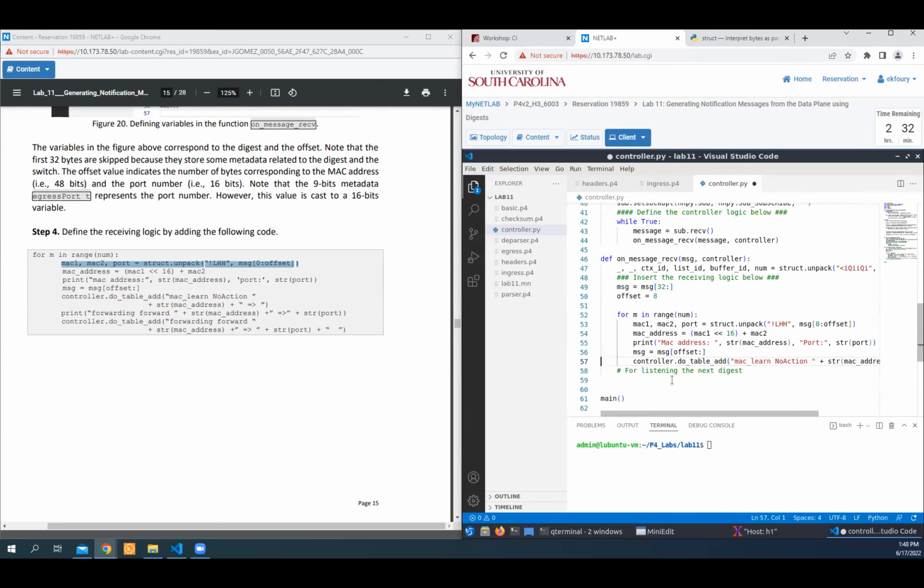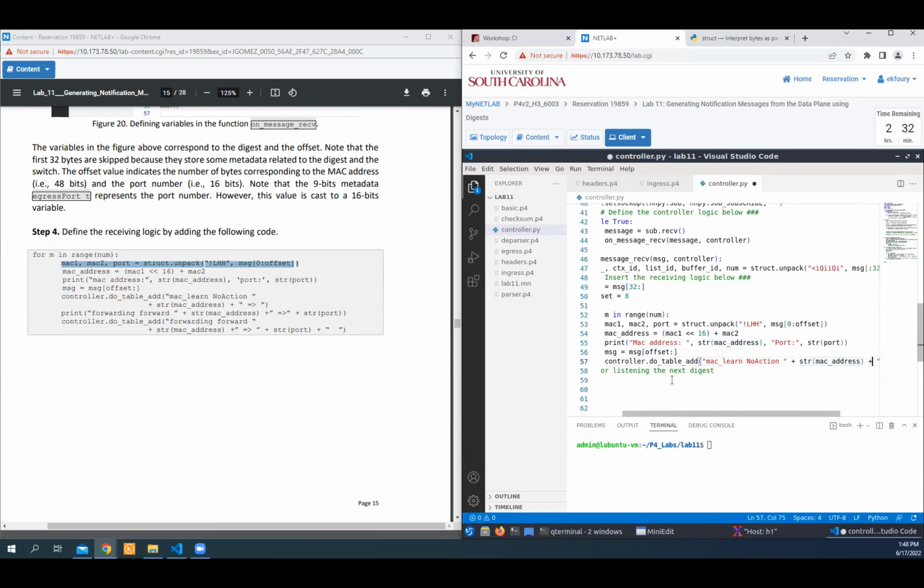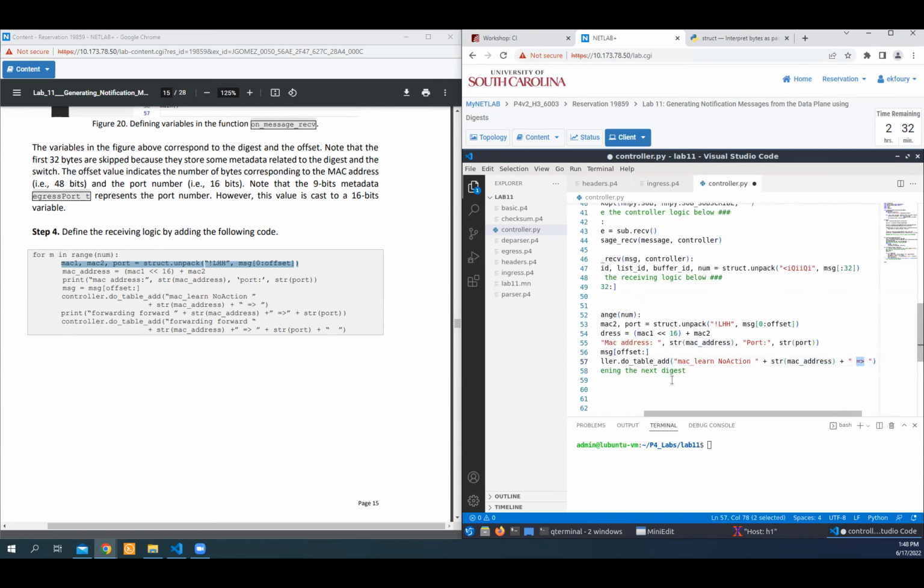Okay. So let me repeat what we have here. Do table add. We specify the table name, the action, the match key, which is the source MAC. And then finally, we have to specify this arrow, because usually if you have action data, you would specify the arrow and write the action data next to it. In this case, we don't have this kind of information. So we just write the arrow and we keep it empty.